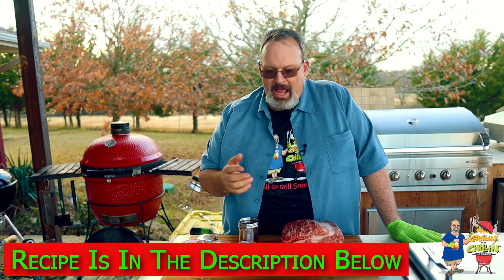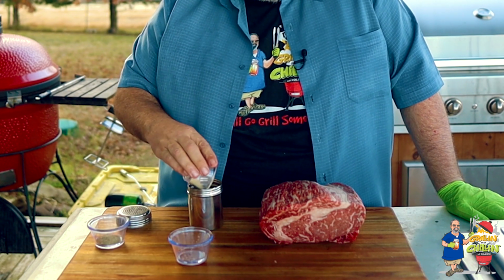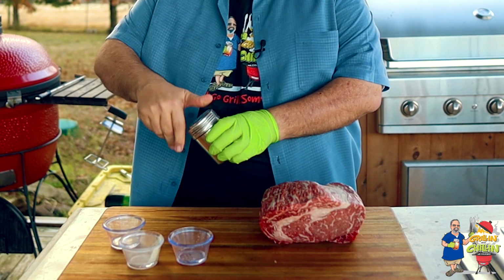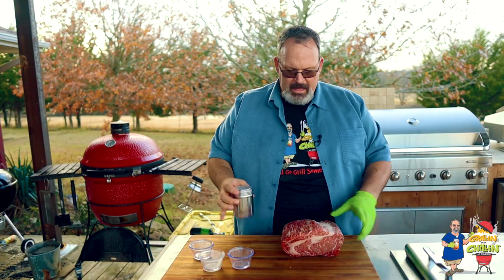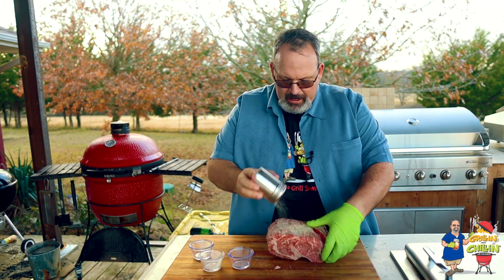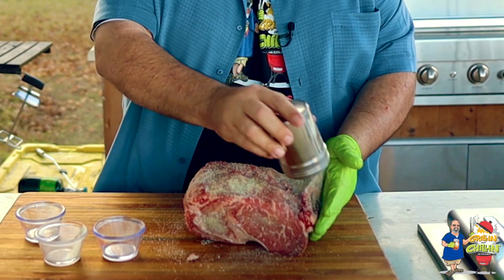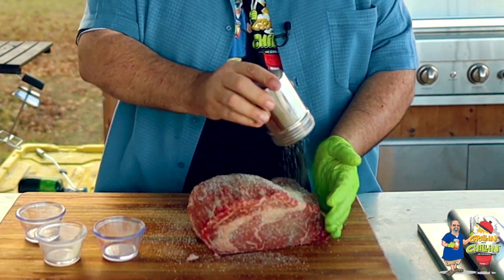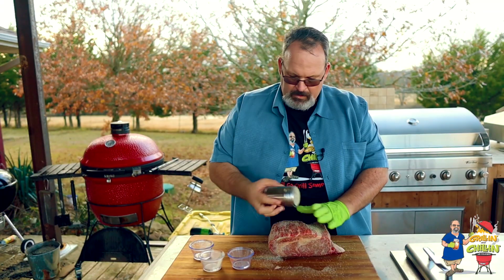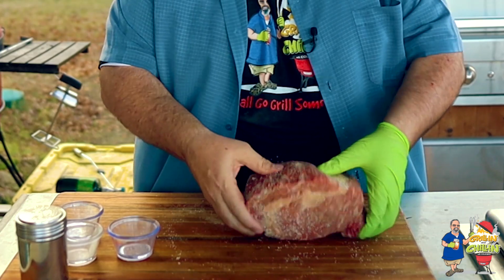So in the dry brine mixture today, I'm going to be using 1.5 tablespoons of kosher salt, 2 teaspoons of garlic powder, and 1 teaspoon of black pepper. We're going to mix this up really well, and then we're going to liberally coat the outside of our roast, making sure you cover every square inch of the outside. And to make sure that we use it all, let's go ahead and roll it around on the cutting board to make sure we pick up any that tried to escape.